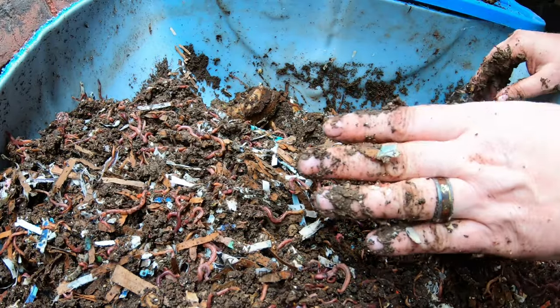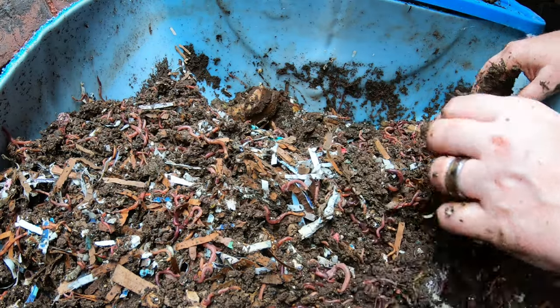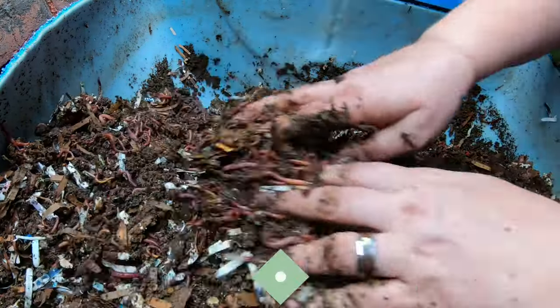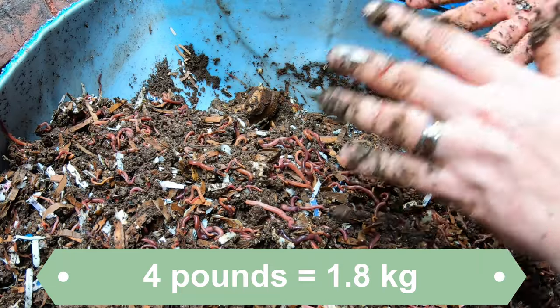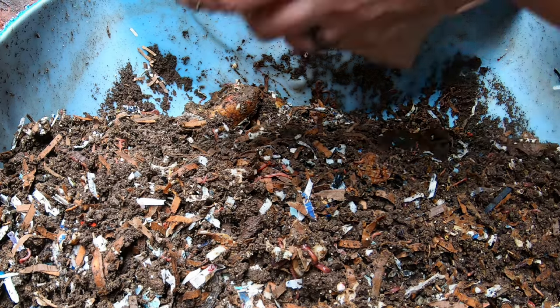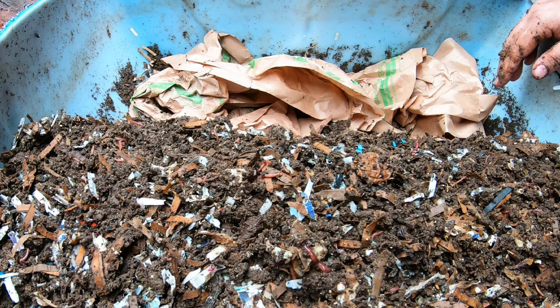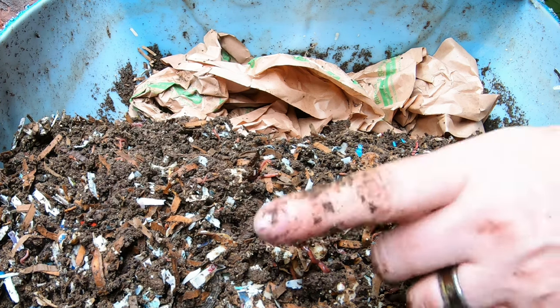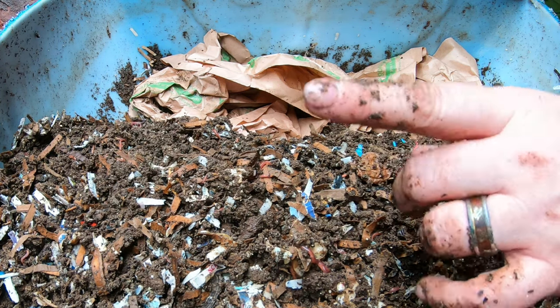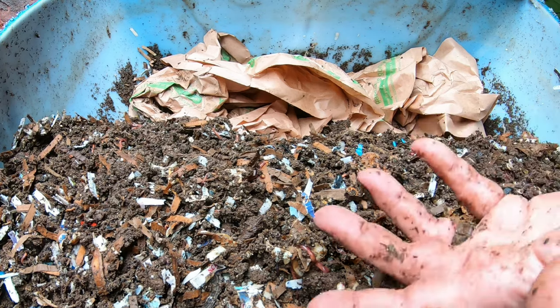What I'm going to do now is get them a little bit of bedding, and then I'm going to get them some more food. As you can tell, there's probably four or five pounds of worms in this bin, so they are definitely going to need a little bit more food to get them through. I don't really have a bunch of shredded paper ready, so I'm just going to take some packing paper and put that down as a base for their next feeding. We're going to take a really close look at the feeding so that I can show you the different kinds of food they eat and approximately how often you can expect a need to replenish it.